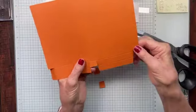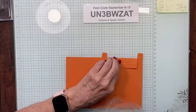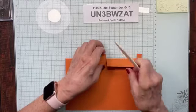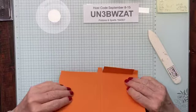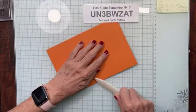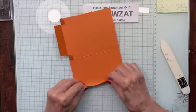So far we have this. And let's crease all these creases. I'm taking my bone folder, which I should have probably done first. So let me go like this and crease those, and we're going to fold all these in.